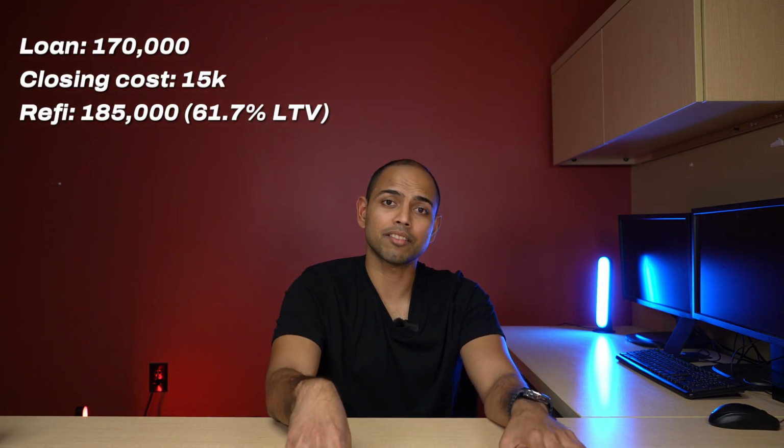Now, with rate and term refinance, you can include the closing costs inside the loan, just like the cash out. So let's say it was $15,000 for closing costs. You're looking at $185,000 for your new loan balance. That LTV is significantly lower than the cash out. And typically with lower LTVs, you'll get a better rate. So those are the two types of refinances.